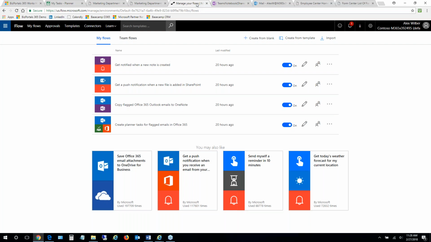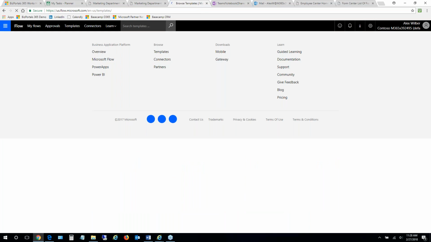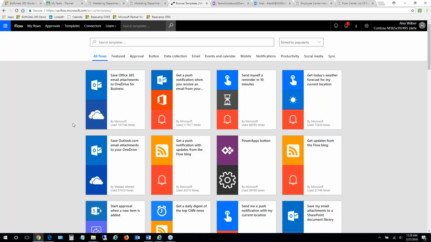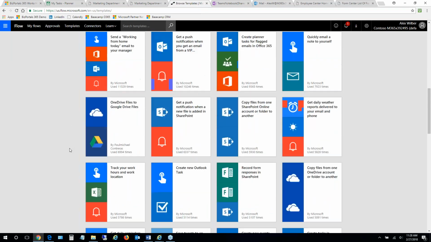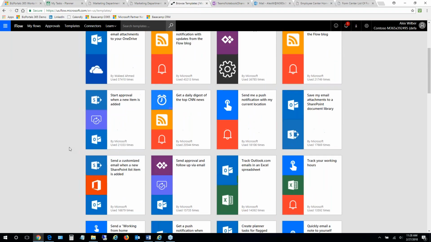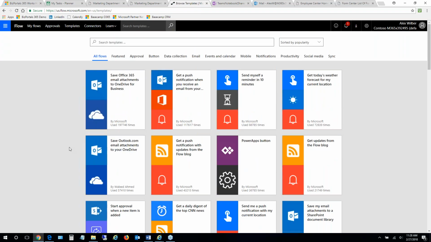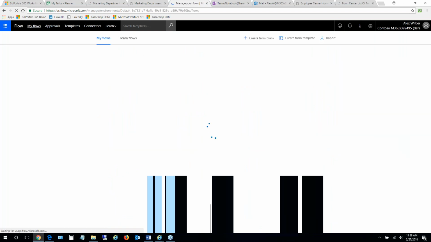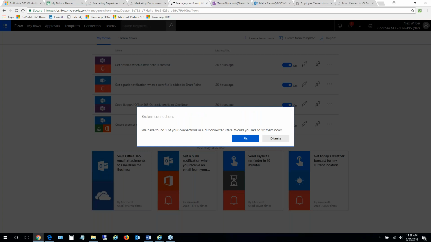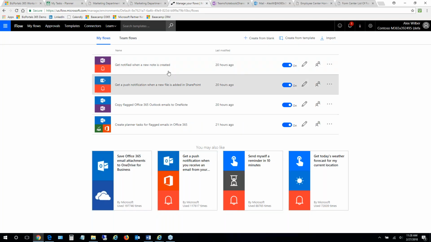But essentially, what Microsoft Flow does is enable all kinds of workflows. It comes with a slew of templates, and let me just go through those screens. It gives you all these pre-built templates. This is a great way of getting started on your automation activities. So we're just going to go through a couple of them. Again, with Alex logged in as a user, he would come in and set up a flow, and I'll walk through a very simple one.